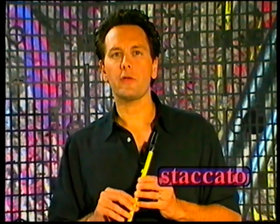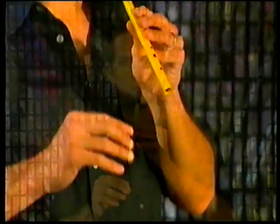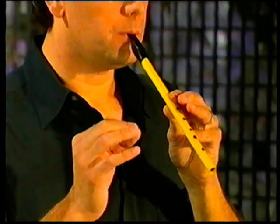There are two new phrasing techniques employed in this next tune. The first occurs in measure 5, where you will see a dot above the B. This indicates that the note should be played staccato. Give it less than its full value, and thus detach it from the following G. Let me give you the example. Those would be staccato notes.